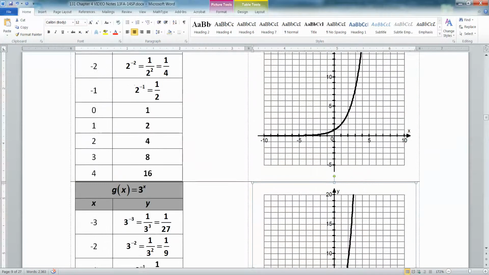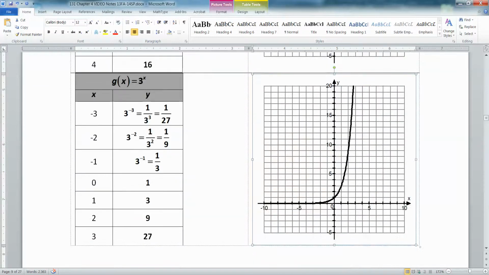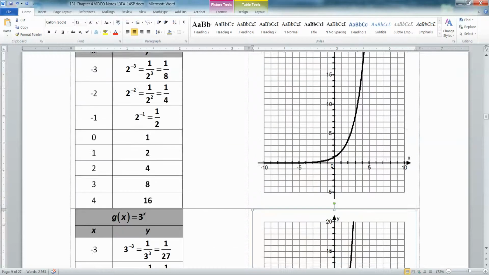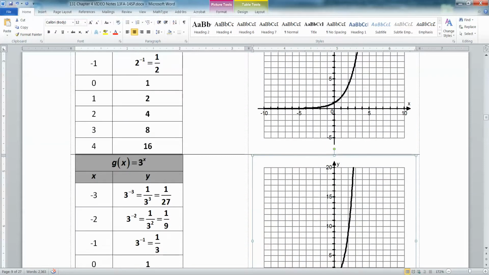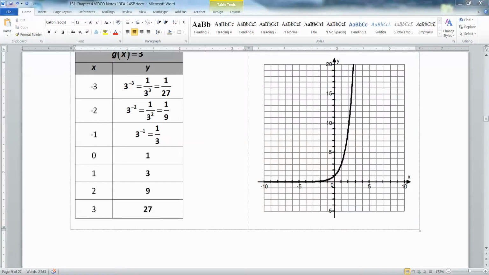Okay? So you can see you have two lovely graphs. They're very similar, but this one on the bottom is growing a little bit faster. It's a little steeper than this one above. And that's going to lead us to the answers at the bottom of the page. One sec. There they are.